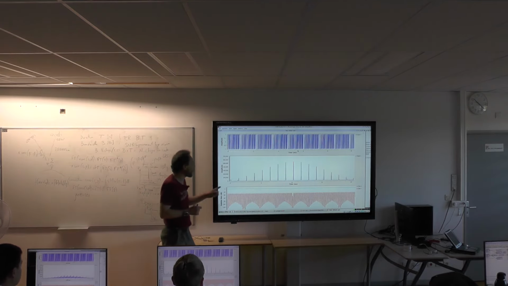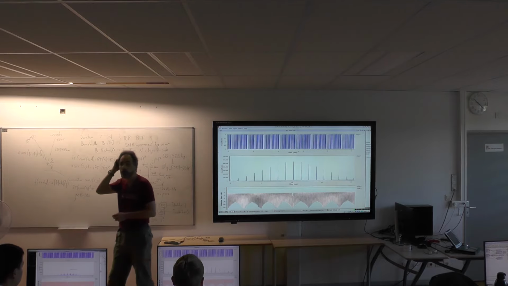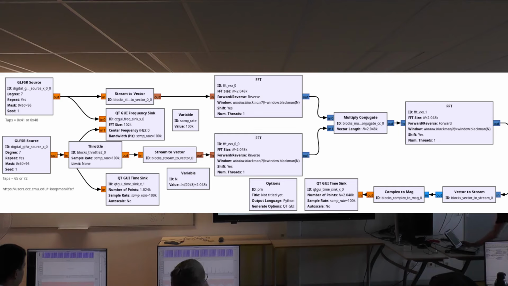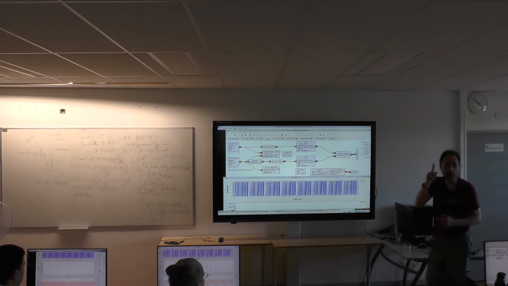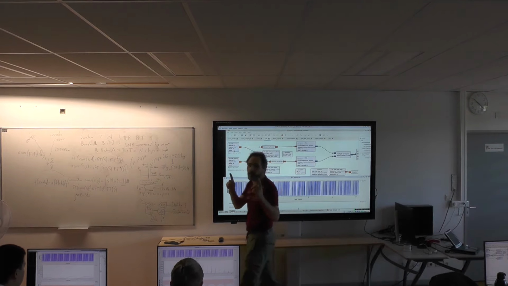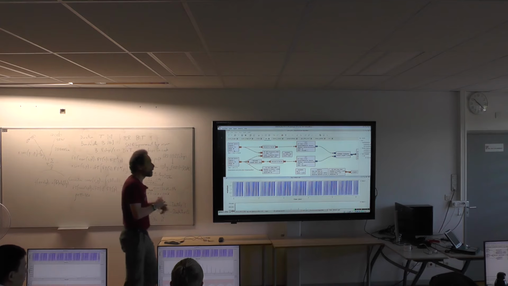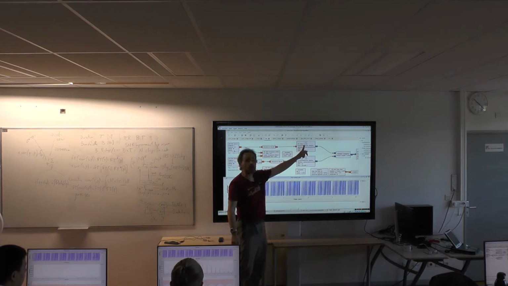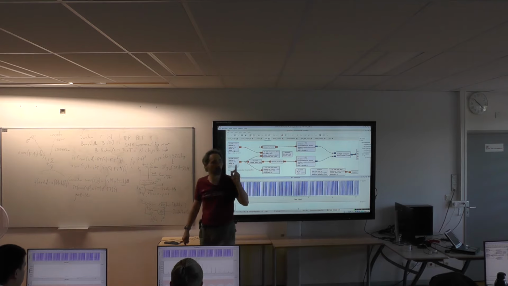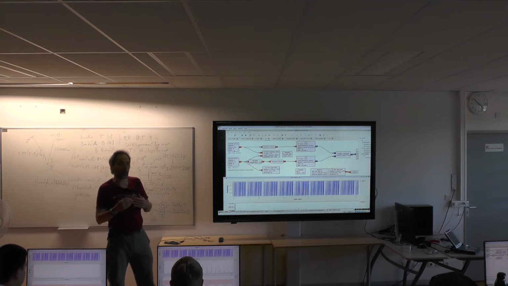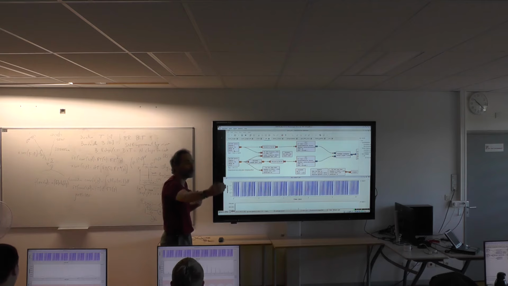Does anyone have an idea why I have multiple correlation peaks? What's the reason for having so many correlation peaks and not just one, as I told you? If you look at the flow chart, what determines the fact that I have many correlation peaks? The GLFSR I selected here is a 7-bit long register, meaning it never repeats over 127 samples. But the correlation I did is over 2048 samples. If you think in terms of radar, this is called the pulse repetition interval. The pulse repetition interval in a radar tells you the maximum range of a target that you can unambiguously detect.